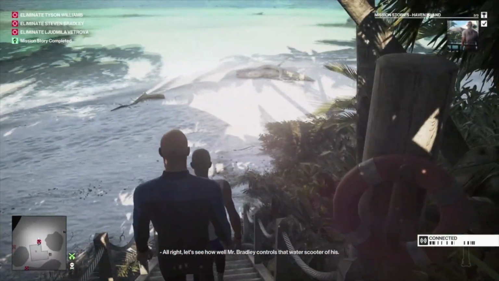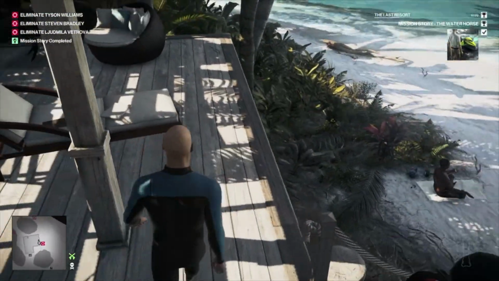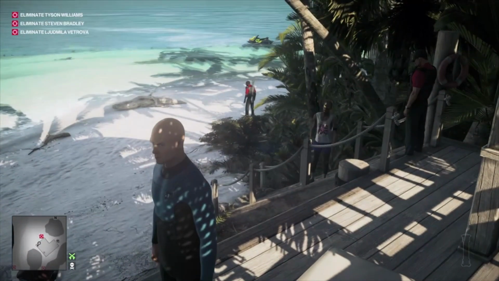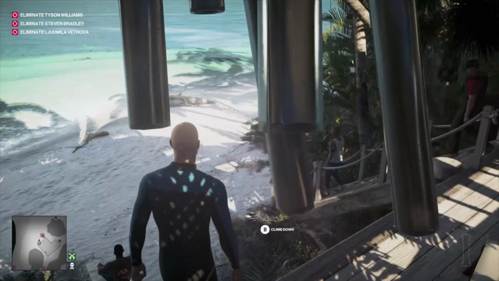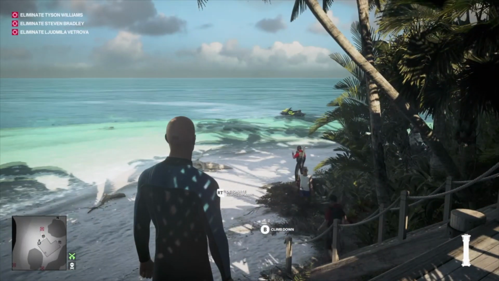So that is actually the challenge complete. Well, not complete yet, but once he hops on the scooter or the jet ski, just make sure you're standing somewhere so no one's watching you, and just detonate that mine, and you'll get the MS Annihilation challenge.